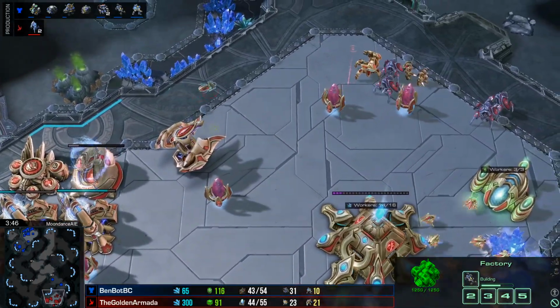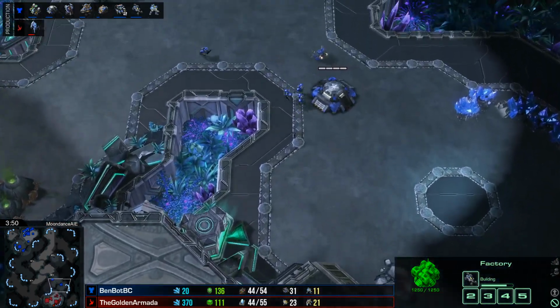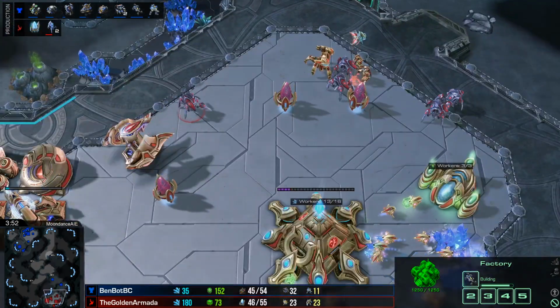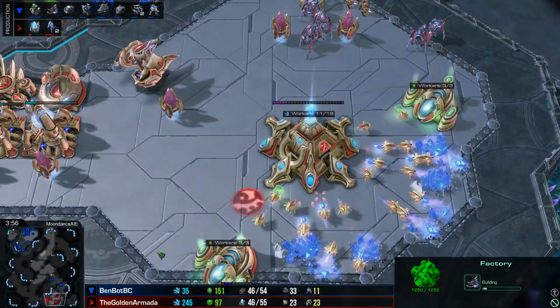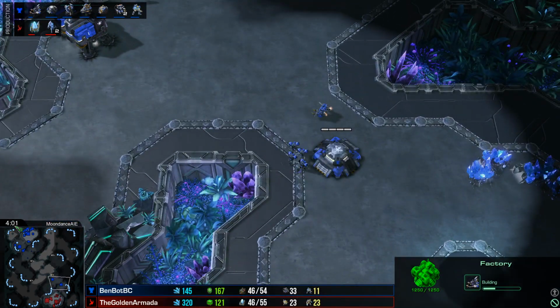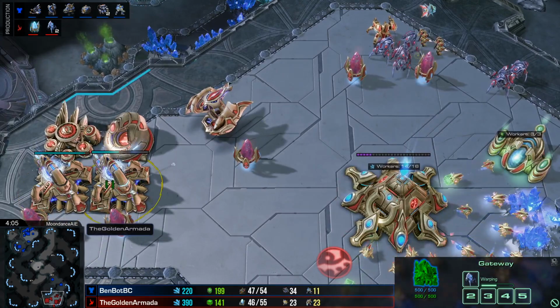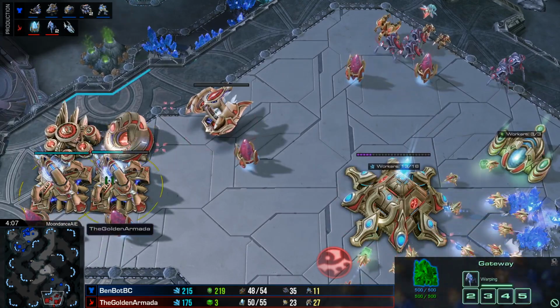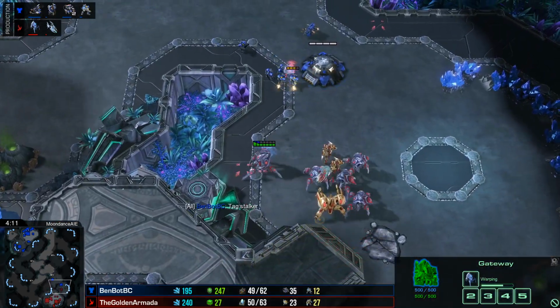There's a chance that the TheGoldenArmada, if it cracks this bunker, could potentially go for a kill move against BenBot. That's not going to be a certainty or anything, but this is quite a strong 1 base push it's leading into so far, and really most of BenBot's units are defending this bunker. I'm curious to see when the TheGoldenArmada is finally going to move out. Just basically sitting back and building up on 1 base, a very strong strategy. Now it's going to move out. It's going to see that bunker's there.